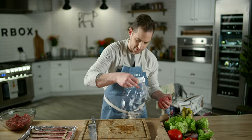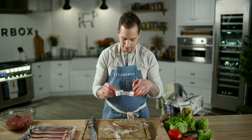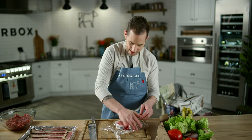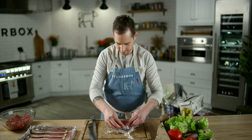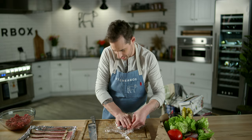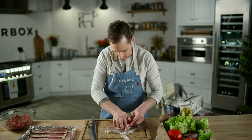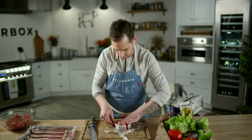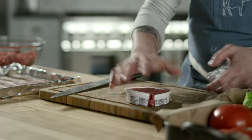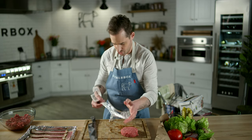And now, to form patties. So I'm using a little strip that I cut off of a cottage cheese container. And I'll basically put that down in the middle, press it down with my hand, and then close that around it. And it gives me a wall to press the meat against. Allows me to form a beautiful patty that's not going to turn into a ball on the grill. It's gonna stay in its beautiful patty form. So, and we'll do that 2 more times.